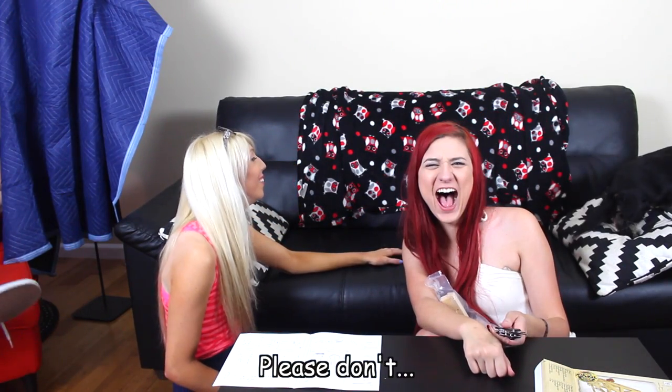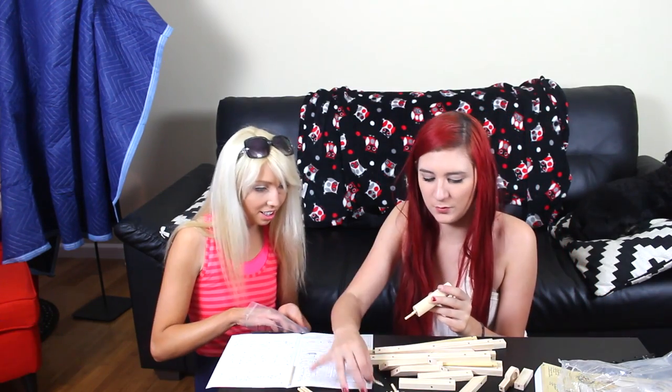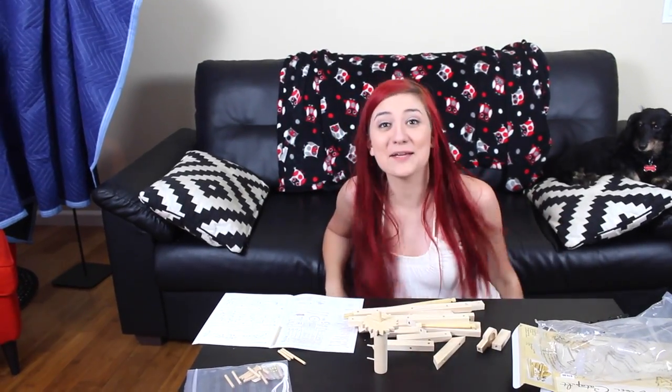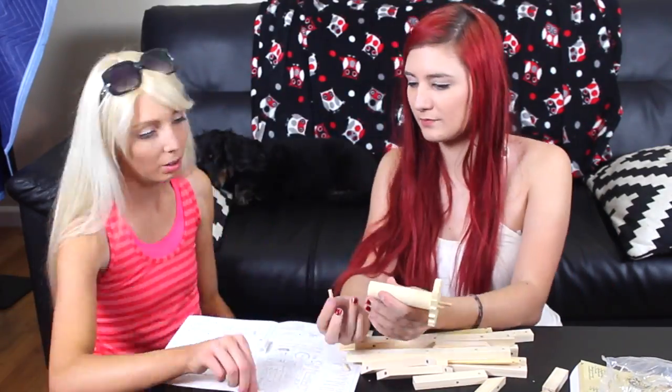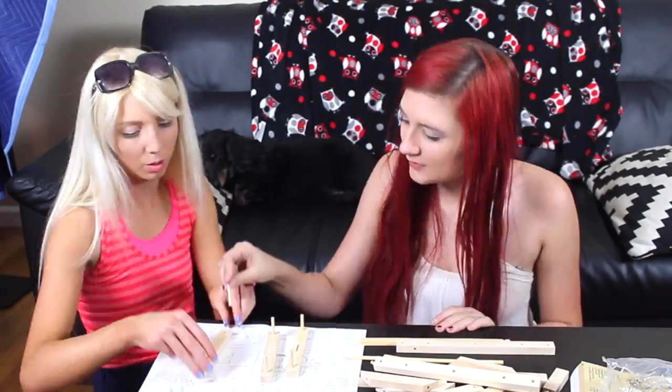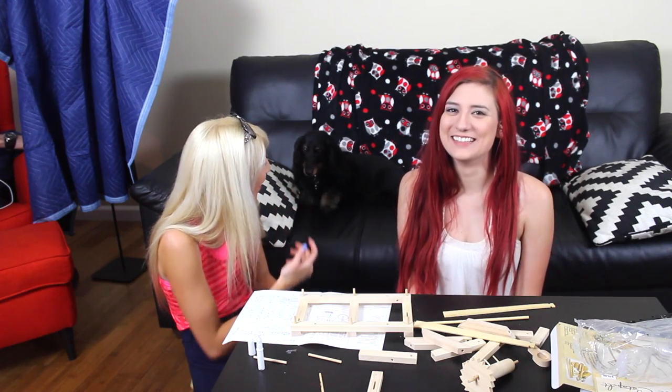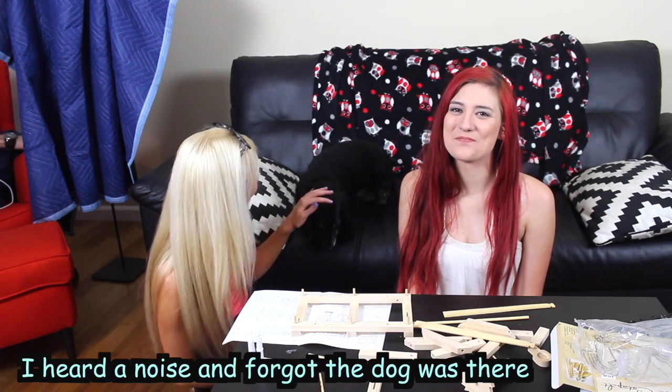It's too strong. You stay there. See a round thing? They give you clay to launch. Like that? Like Legos. 2.5. Perfect. Looks like little tree people live in there. Your dog, it's escaping — oh no, it's just in there. I thought your dog was tall. I heard a noise. I forgot the dog was there.